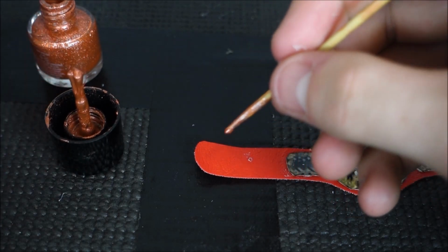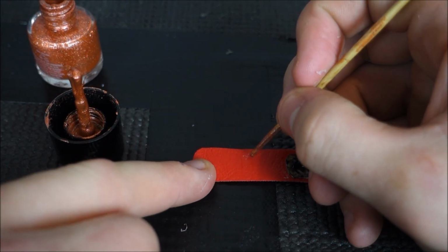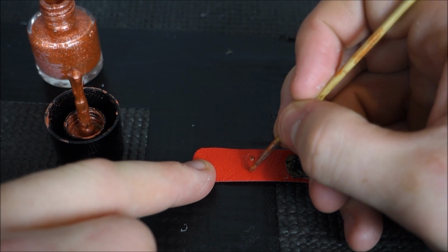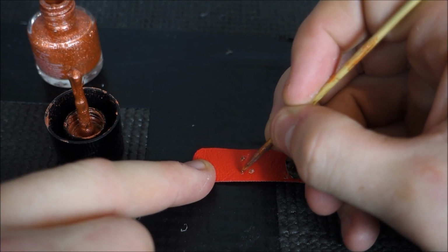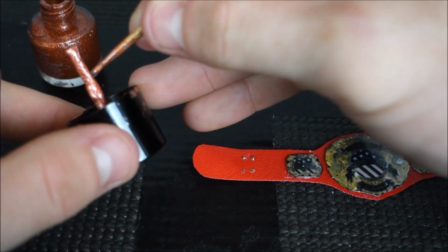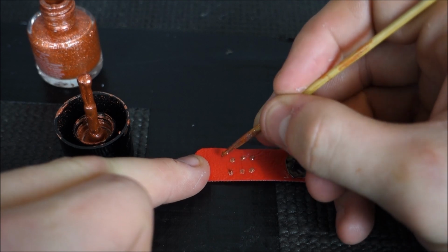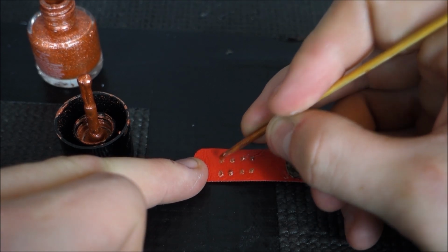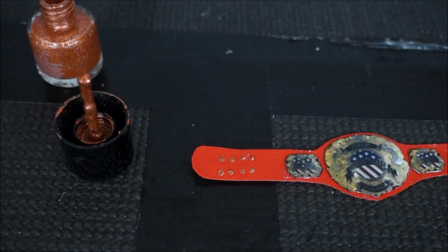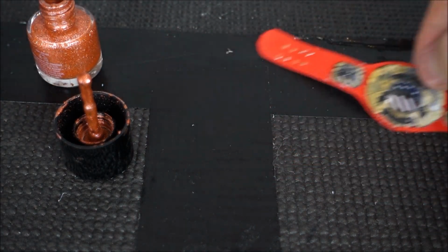And what I do is I just make 8 small dots just to act as the snaps. You know, on a wrestling belt, how they have the buckles to tie them together around the waist. Yeah, that's what I'm doing with these 8 dots. So just get your gold paint, gold nail polish, whatever you want, and create 8 small, very fine dots like so. It adds a lot of detail to the belt, makes it look very nice and very realistic. So I do recommend you doing this.